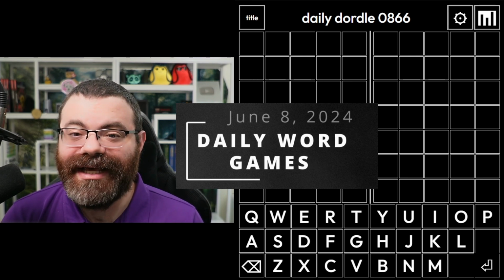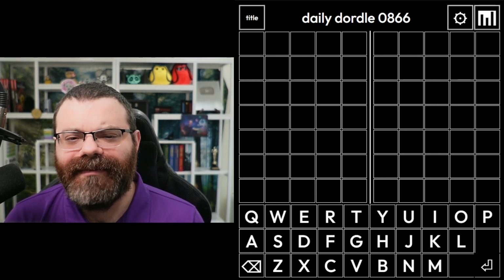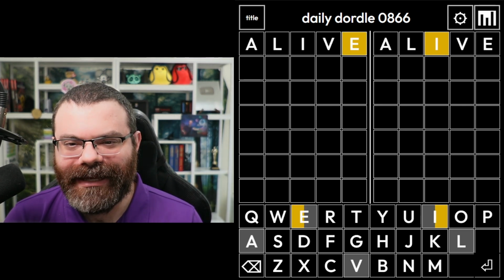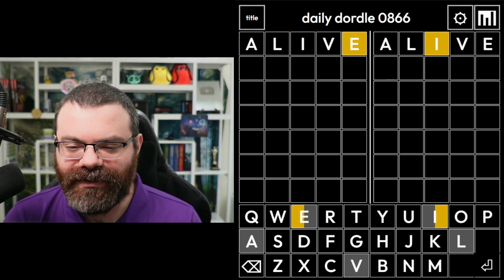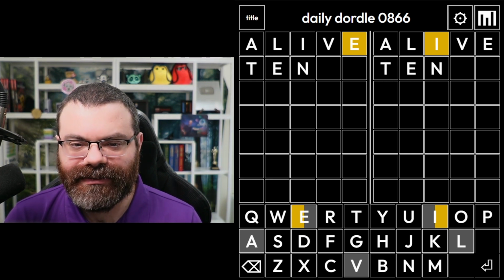Hello, let's play a bunch of daily word games, and I got a request to play Murdle, so let's play that. I'm going to start with alive for that. All right. Let's move that E around. Let's get some really good letters. TRN are the good ones. Trend, I guess, works really well.